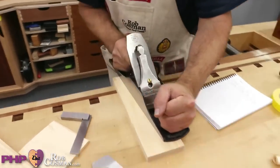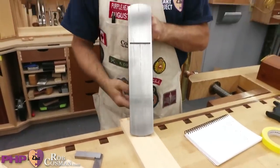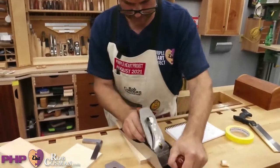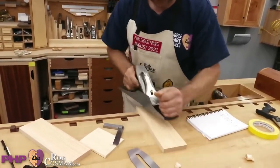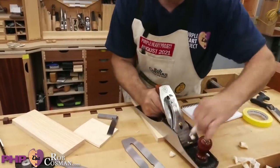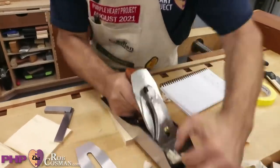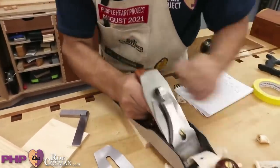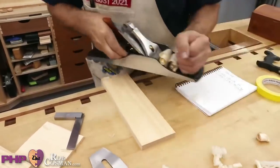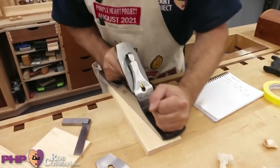So I got to go back, and I got to start playing with that adjuster knob until, in fact, if it's that bad, I'm going to turn it over and eyeball it first. And you're just going to plane. I got to repair all the damage that I did with these big grooves. Okay. Now I'm going to retract the blade, pull it in so I'm not taking such a heavy shaving.